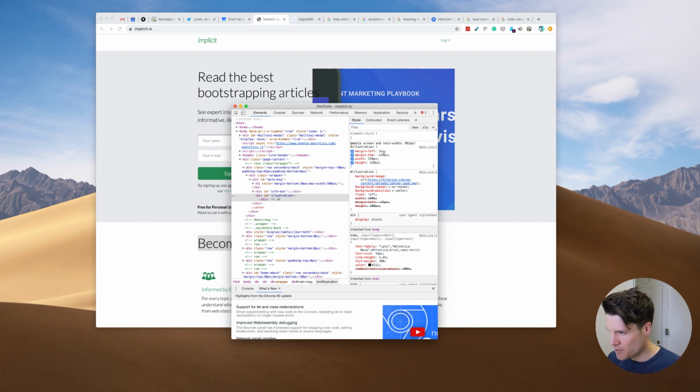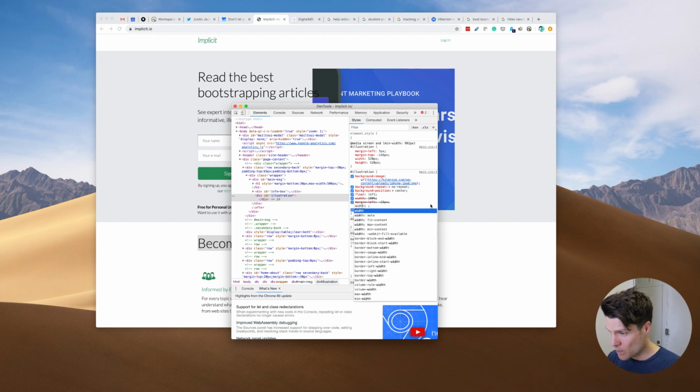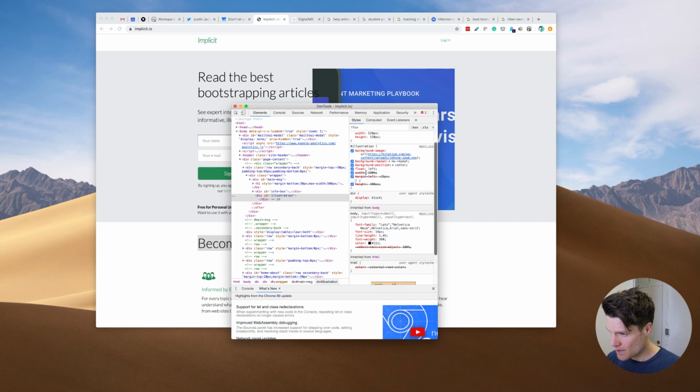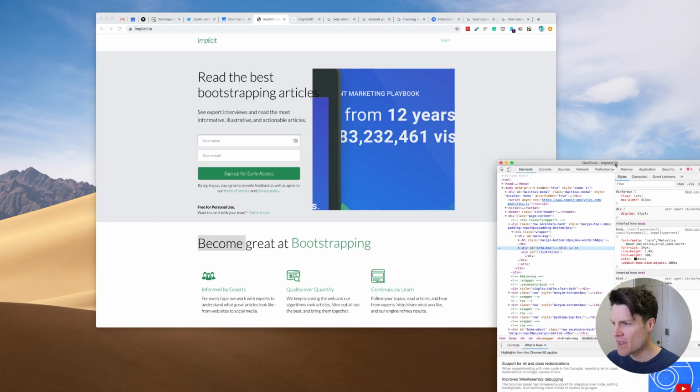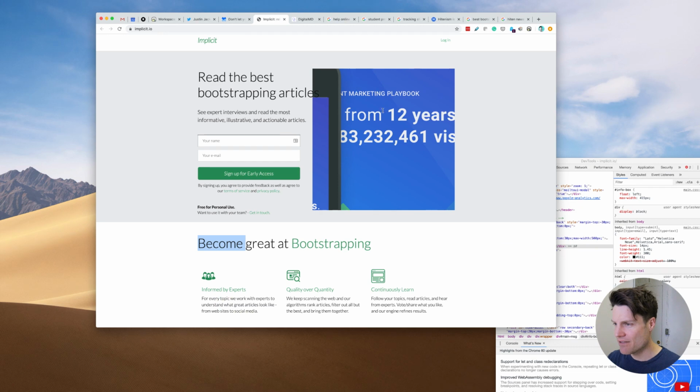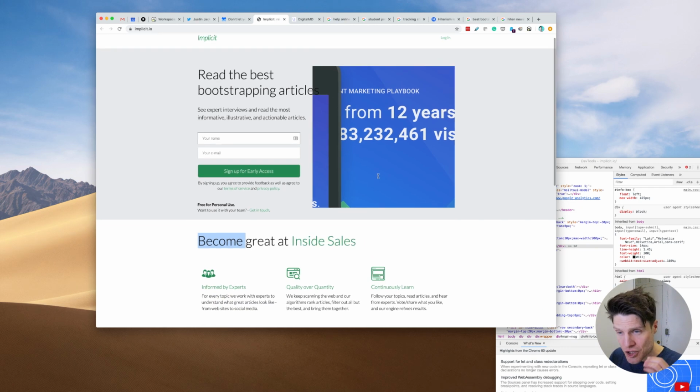It's a little bit too big, isn't it? I'm not sure how I can make this fit. Width auto, but it's not letting me. Something else is cutting that off. But that's an idea, to have some sort of image here that gives them a picture of what they can expect.